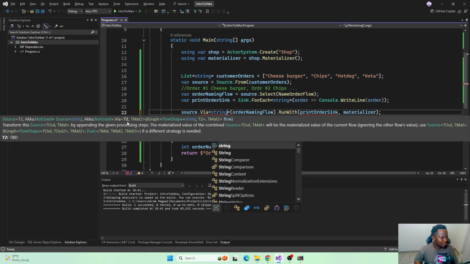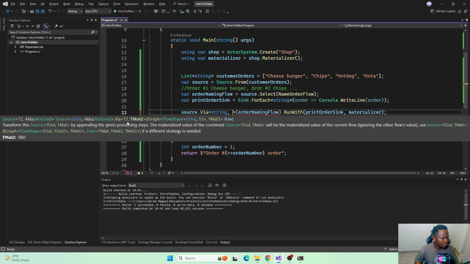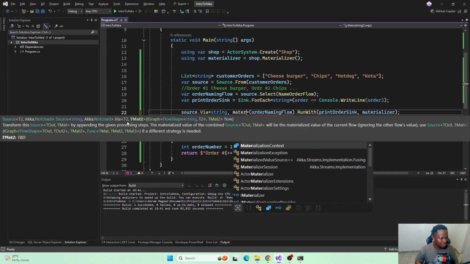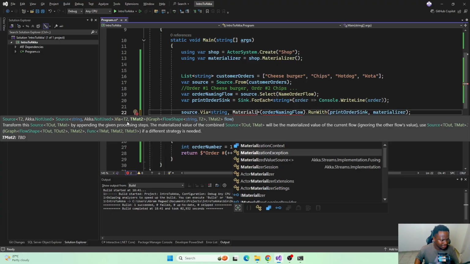Okay, type 2 and type of materializer. Do we say materializer? I don't know if item materialize. What is this?